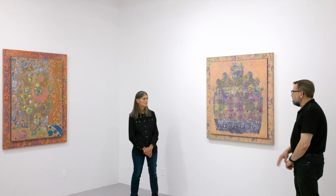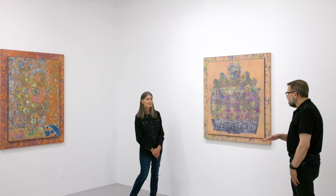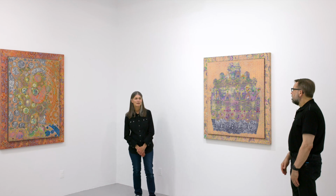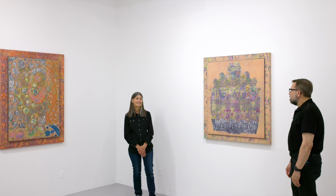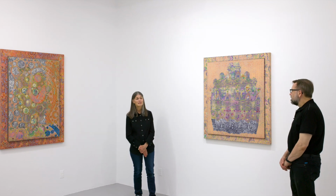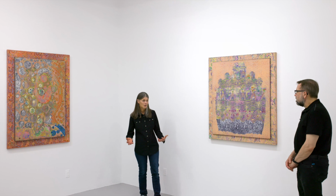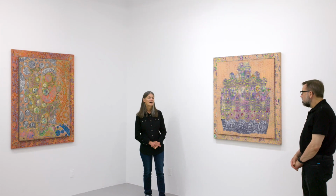So is there an element at all of feminism in any of your work? Oh, absolutely. If you look at the whole history of customizing, there are very few, if any, women. There are women, but you're going to be hard pressed to find women represented by that. Women are represented by the use of fabrics or the lingerie lace on the hood of the car. It genders the car. It is the male perspective of what sexualizes the car.